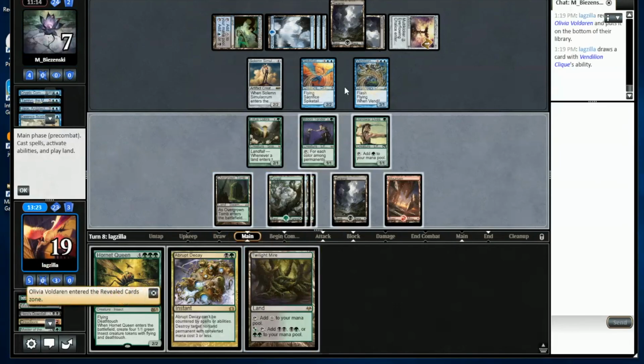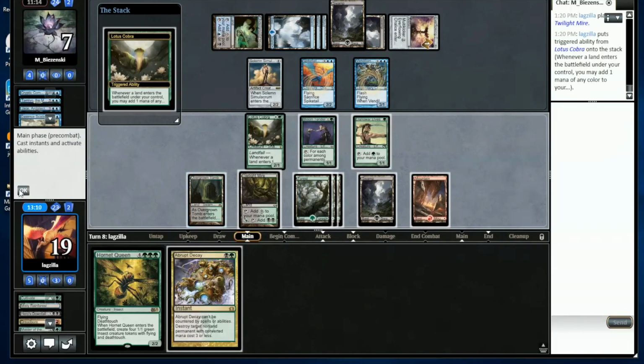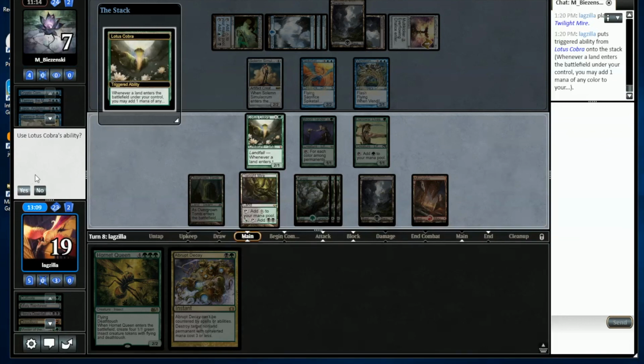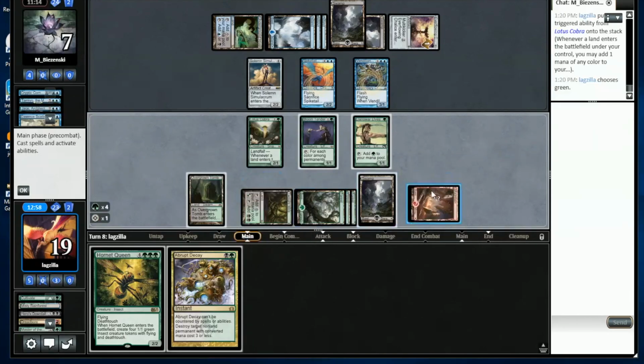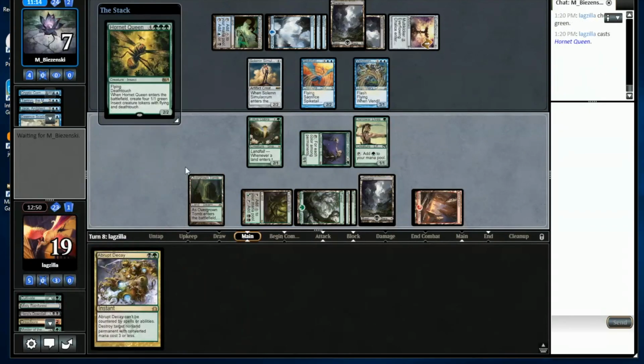Yep, that was a pretty good trade for our opponent. See, how much mana do we have here? 1, 2, 3, 4, 5, 6, 7, 8, 9, 10. Let's go ahead and add green. One, 2, 3, 4, 5, 6, 7. And now we can pay for the Spike Tail.